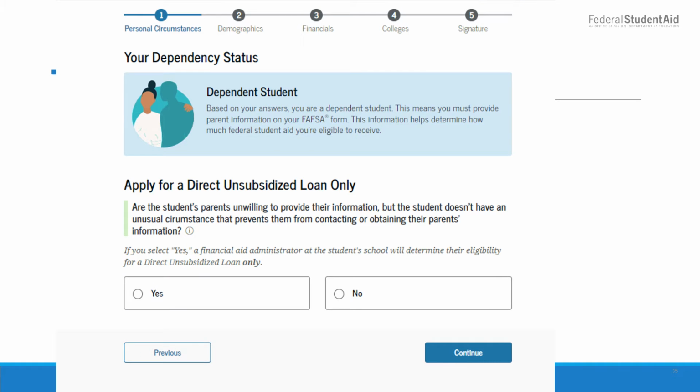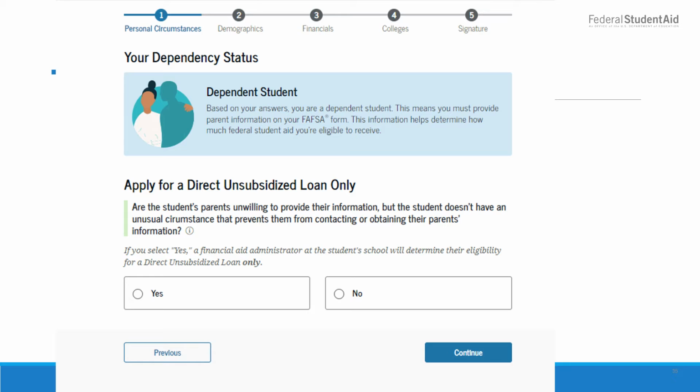Based on the answers to those questions, the FAFSA has now determined that this is a dependent student that is required to use parent information. It does allow you to apply for unsubsidized loans only, not recommended.